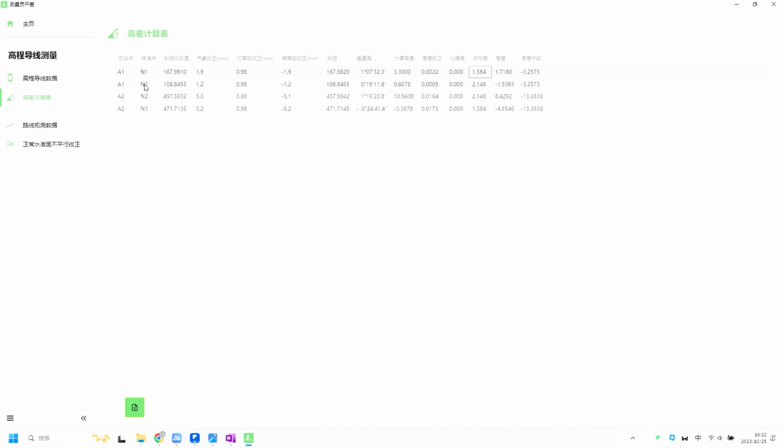However, software cannot guarantee that you will not make mistakes, just like when you set up A1 to aim at N1, but what you are actually aiming at is N2. The software actually does not know that. The software can only guarantee that the data within your single testing station will not go wrong, but if you aim at something that is not actually that target, or if you have not aligned or leveled it, the software cannot detect it.